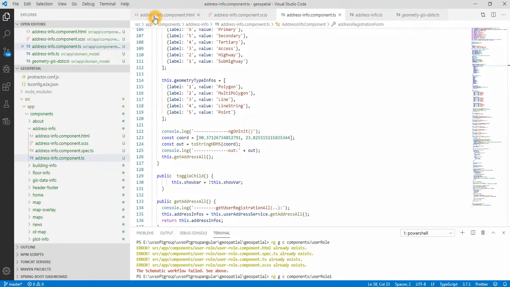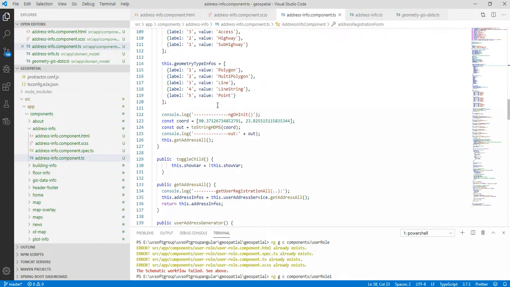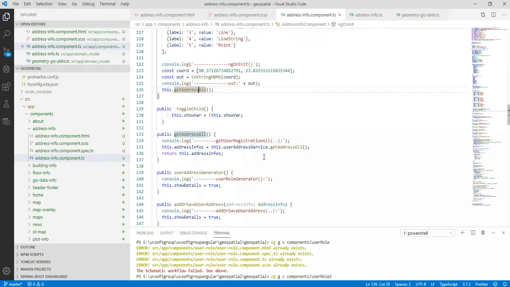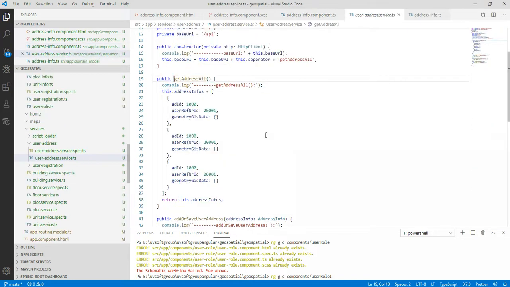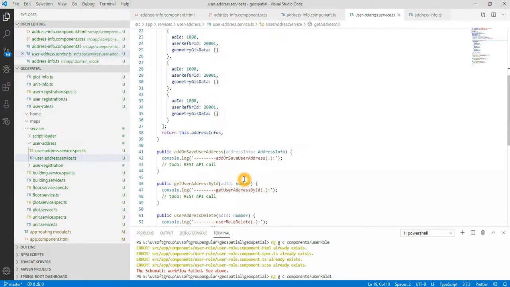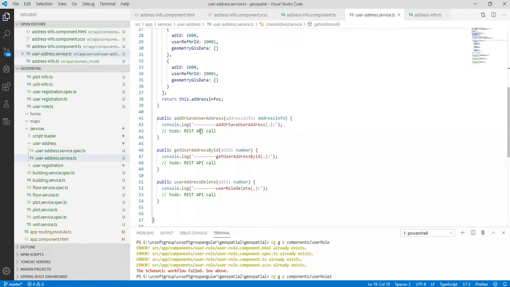And here is the reading for the HTML page. So here is some log information. We call all addresses because this is just a dummy example. There is nothing more, because I put in three examples, but you see that there is a REST service call. When the REST service is getting ready, I will just call it here, implement it, and call this service at the controller level in the components, and that's all.